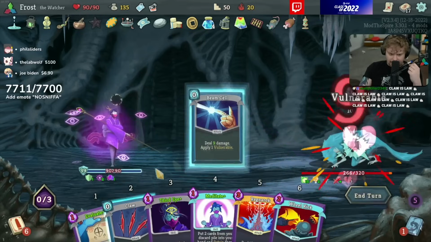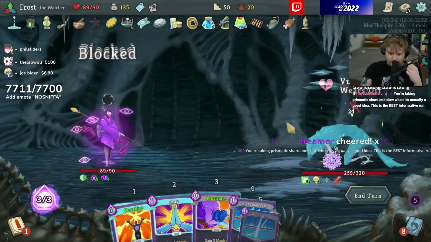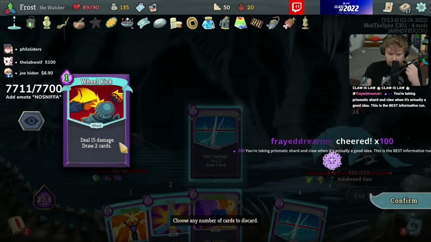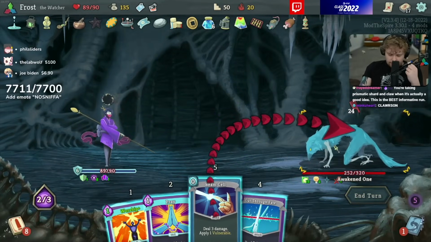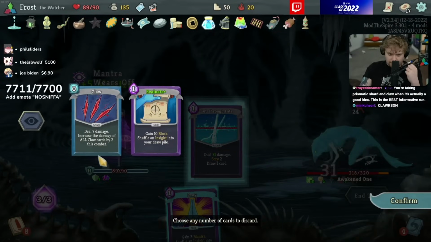22 block. Love that. Claw me. I'm taking one damage. Hand to God. So sorry that I did such an embarrassing play there. You're taking prismatic shard and claw when it's actually a good idea. This is the best informative run. Is it? God, are you learning so many things right now?